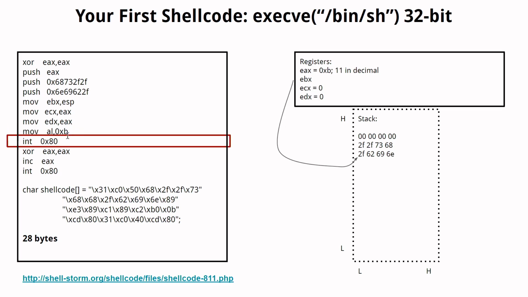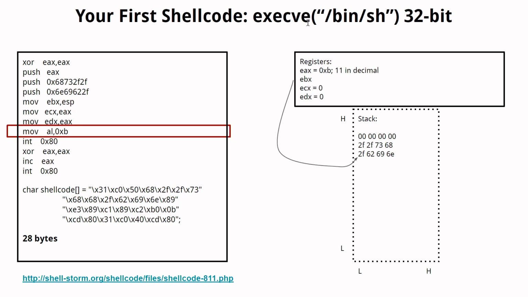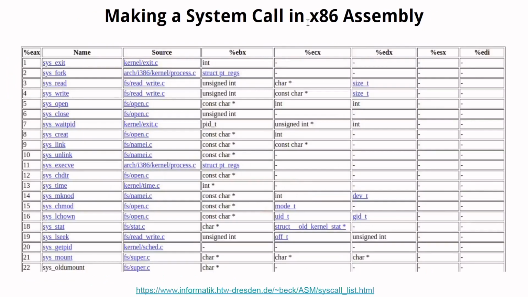That's the system call. Before that, what we were doing was setting up the parameters for the system call. So that's the first system call we make here, and that system call is execve. If you look at the system call numbers for Linux x86, you can see number 11 is the system call execve. To make that system call, you need to put that system call number in the register EAX. That's why we put 11 in here.